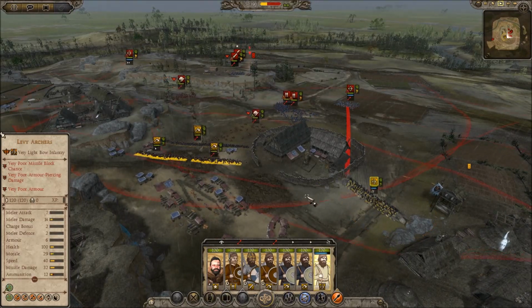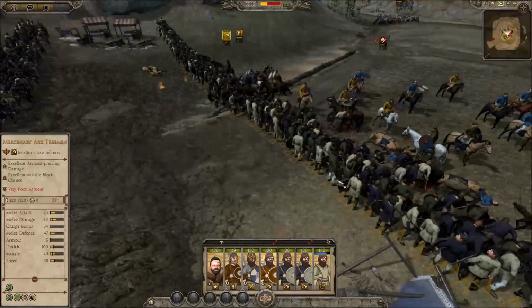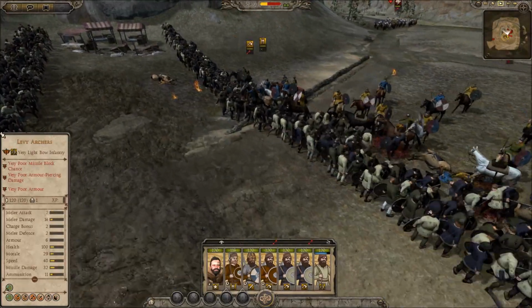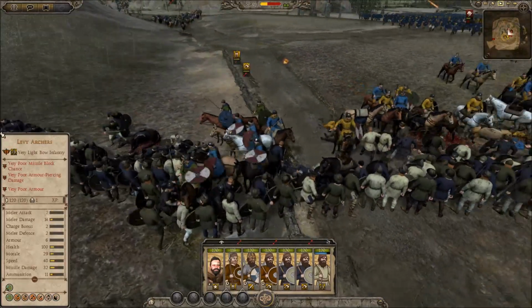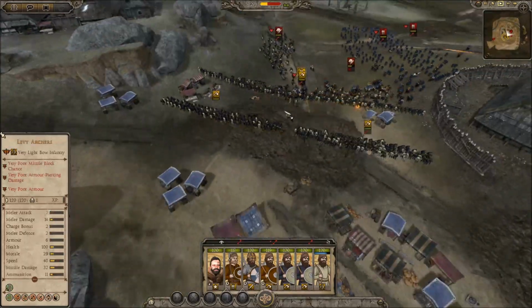Let's actually target that unit of archers. And have we absorbed that charge nicely? Yeah, it looks like they have. None of the horsemen have broken through. They've knocked down a few men, but the spearmen should get the upper hand soon enough.